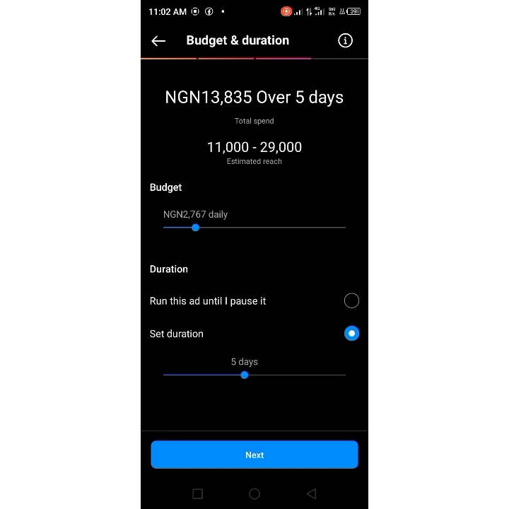The higher the budget, the higher the number of people that you can reach, and the higher the number of sales that you want to make. You cannot say that you want to make millions, hundreds of millions, and then you want to use 5,000 naira to make hundreds of millions. It doesn't work that way. It's not magical. You have to put in the work. Just like the same type of effort you put in a physical store, the same type of effort that you have to put in your online business. It's not magical. There's a process. So that will be that for our budget and duration.